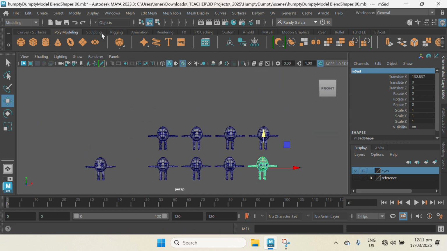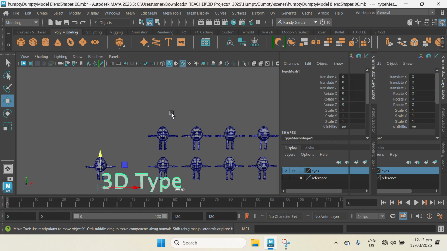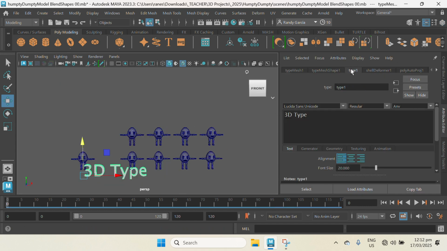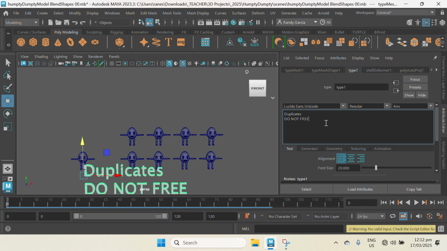Okay, now we're going to have some warnings for our duplicates. First, do not freeze the transformation.